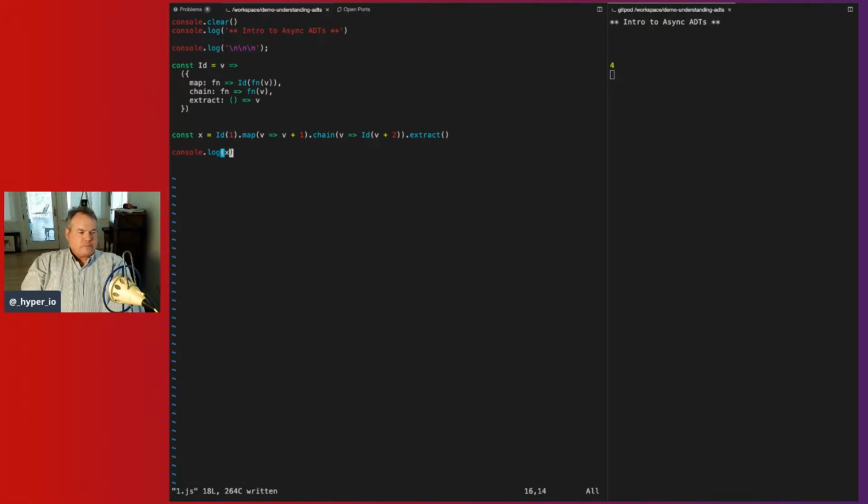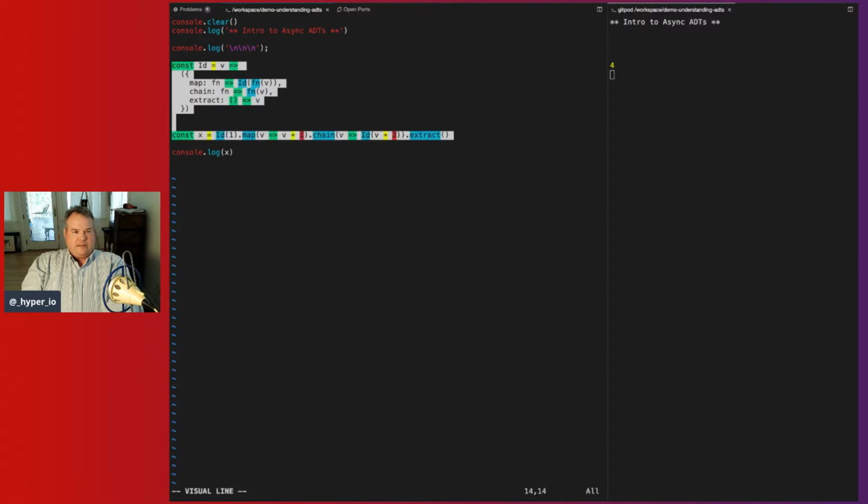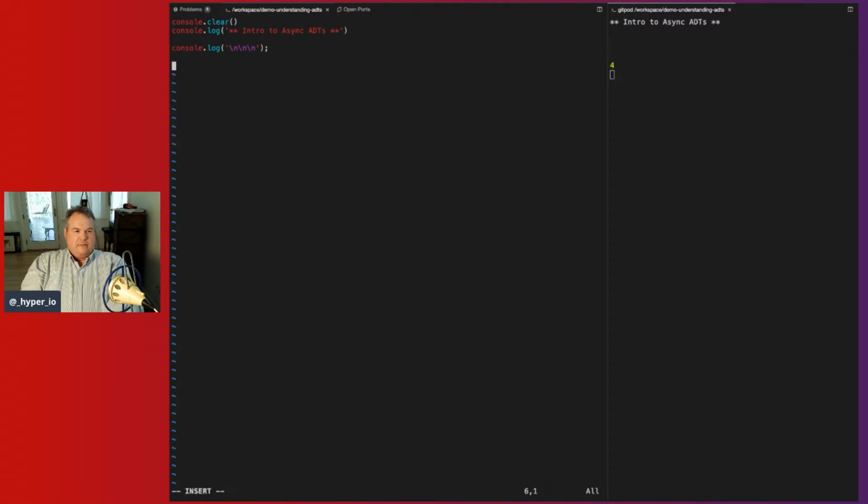So let's see if we can take our friend the array and make it an ADT that will wrap side effect functions around and not call them until the end. So let's see how that looks.